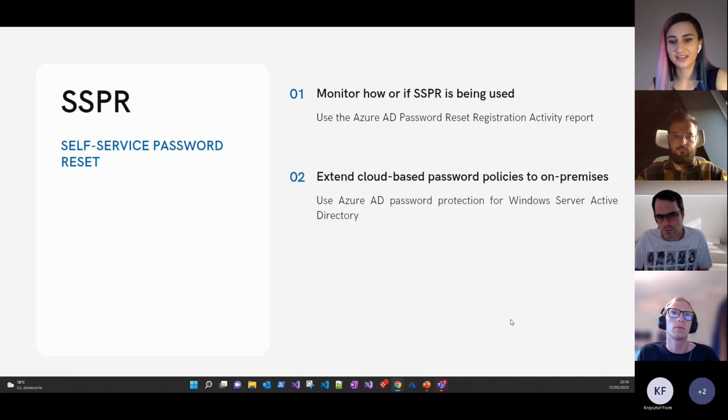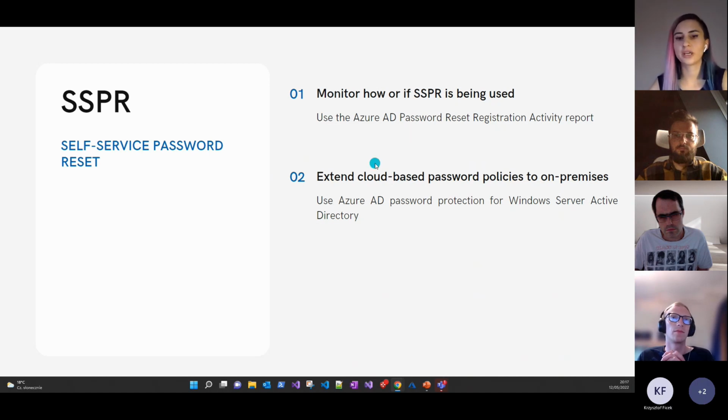The second thing, which can be a secondary way of authenticating ourselves, is self-service password reset. We usually don't want to enforce this for everybody, and we usually want to understand how this works in our organization.